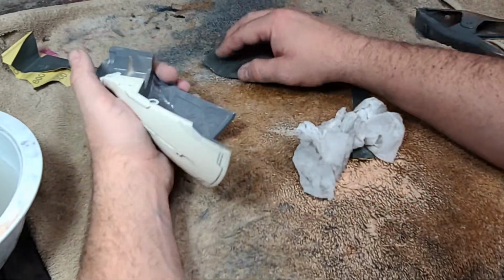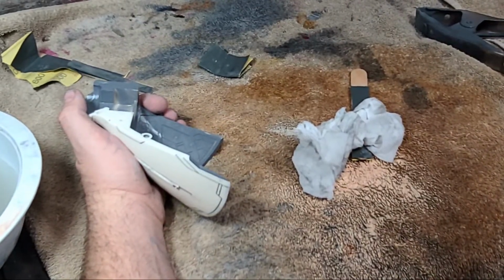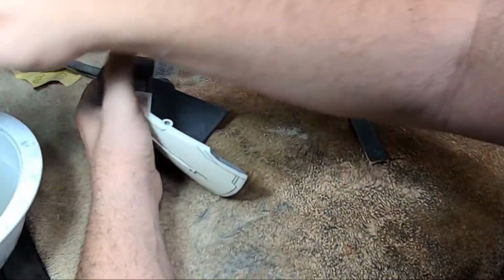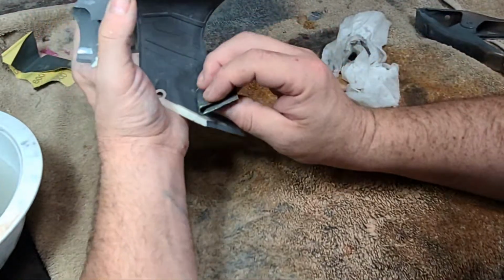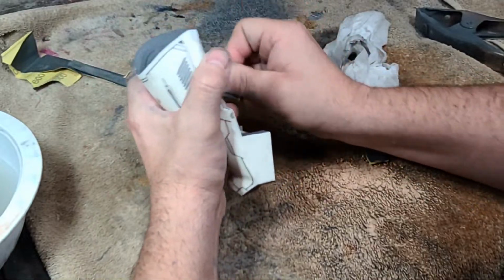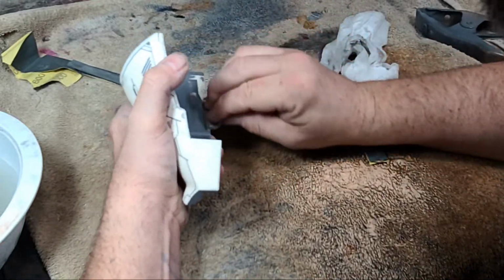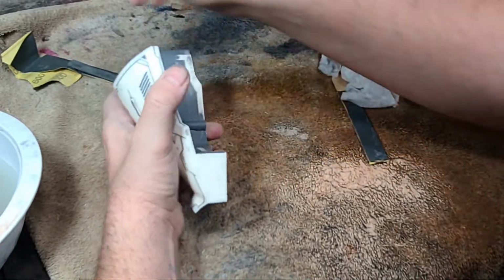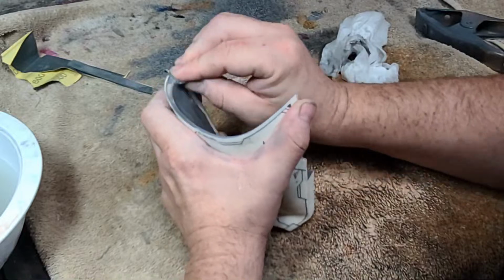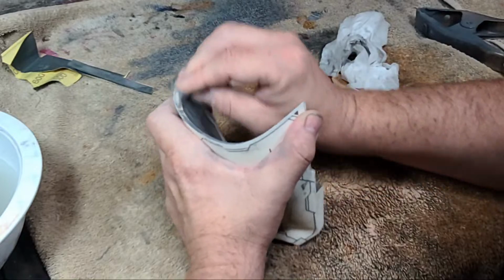So this initial round of primer, was that Edwin? Sorry, I have to pause every second, look at the back of my phone. Edwin is simply a sanding guide. This is Mr. Surfacer or Stynylrez, Badger Stynylrez. 2 light coats of it. It took me almost all day yesterday just to put this primer on. It's simply a sanding guide, knowing that I'm going to take most of it off. 90% of this is going to be sanded off on all these parts. It just lets me know this is where I go and I check for any errors in the resin, surface imperfections. So knowing that, I don't care if it all comes off because the final primer is going to be Mr. Surfacer 1200.